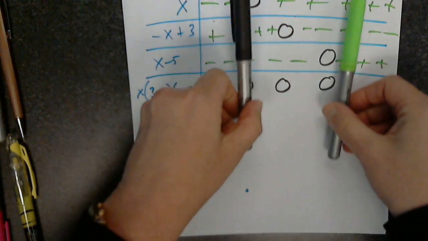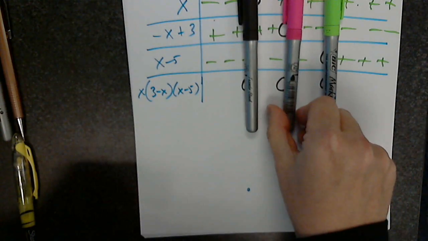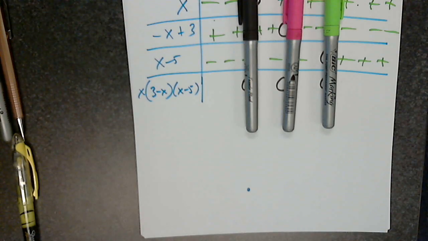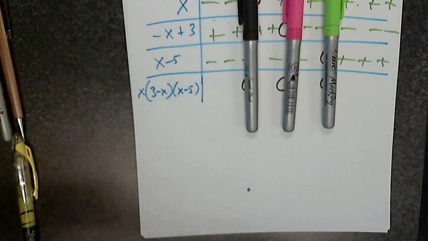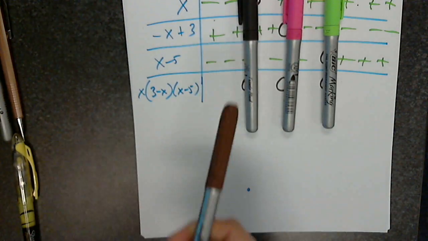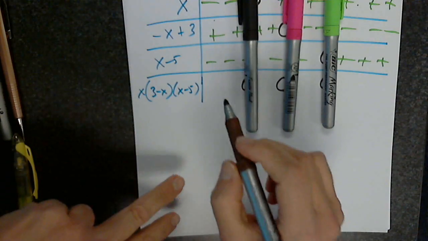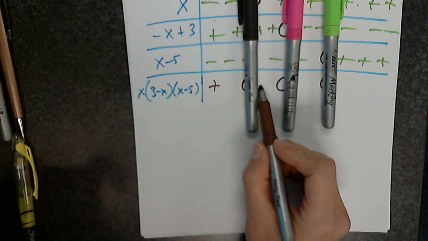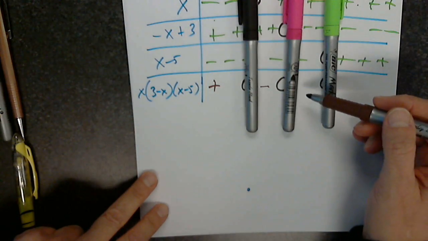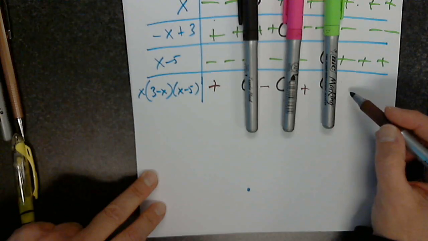Perfect. Now I see this time I have 1, 2, 3, 4 subintervals. On the first subinterval, I never count positives. They don't change anything. So on the first subinterval, I have 2 negatives. What is the sign of the outcome? On the next subinterval, I have a negative. On the next subinterval, I have 2 negatives. And on the last one, I have 1 negative.